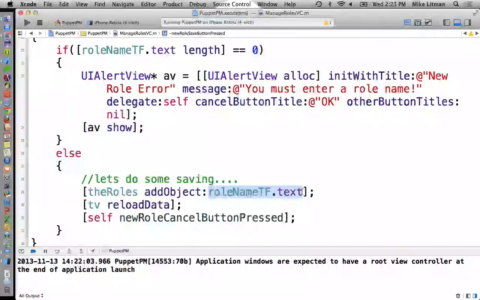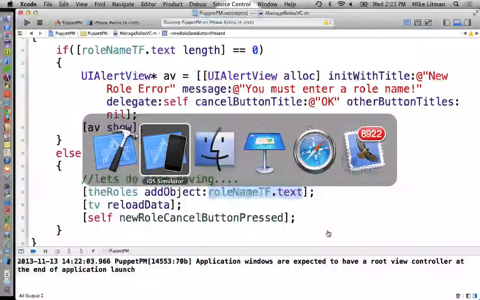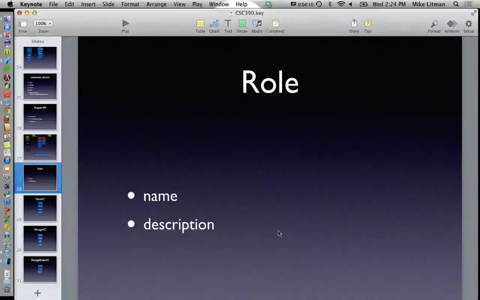more object-oriented-ish, we want to go ahead and create an object for holding roles. Now, this slide right here should be persuasive towards we should probably have an object named role that holds two pieces of information, that we can do things with.